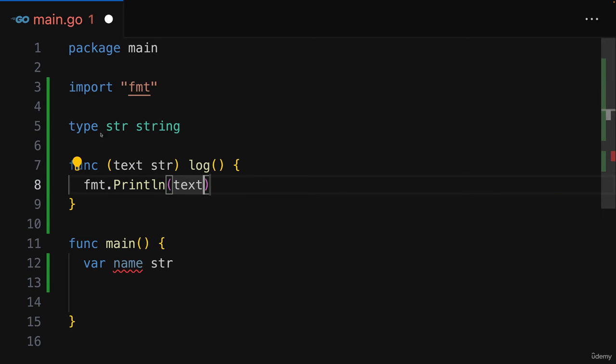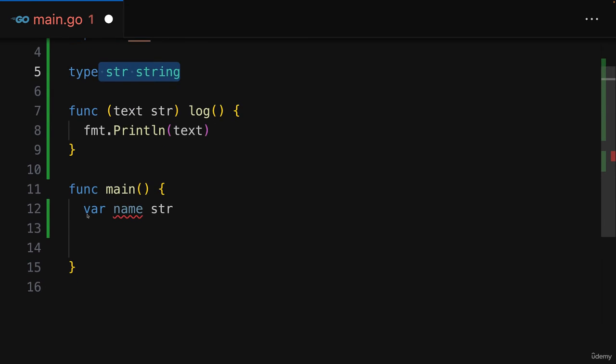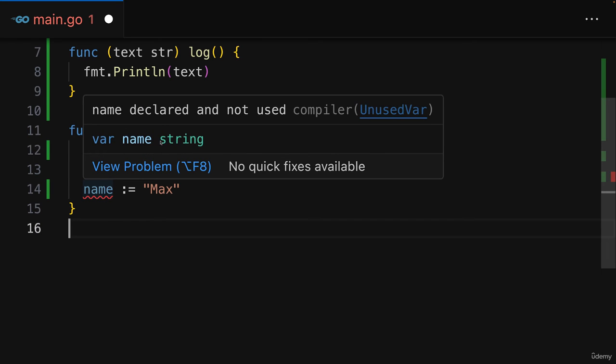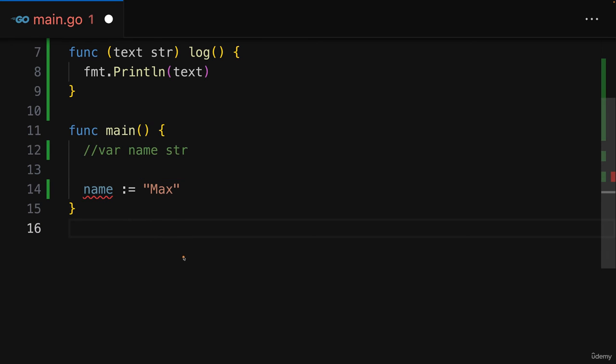And now we can use our custom type to create a variable with that type, and then of course also assign a value. And here I don't want to do that in one step, because if I would do it in one step, Go would of course infer that name should be of type string, because this here is a string.